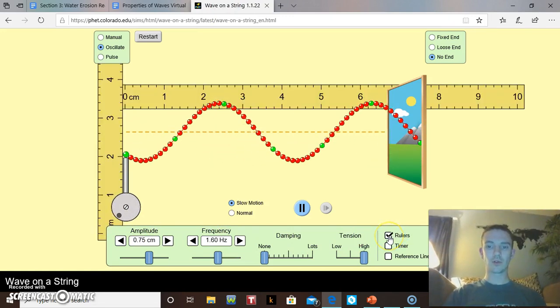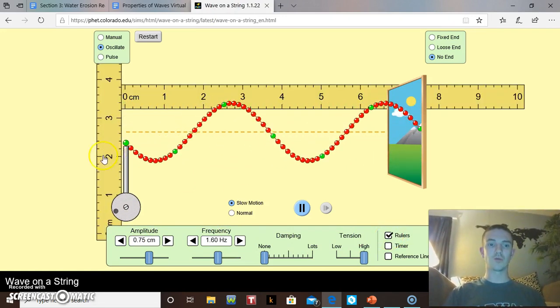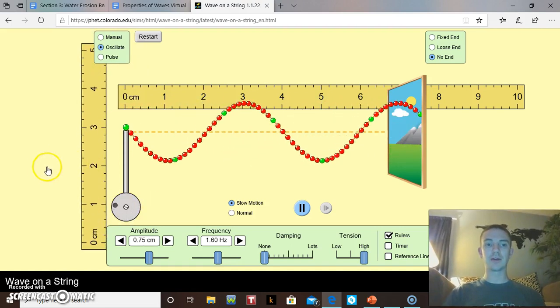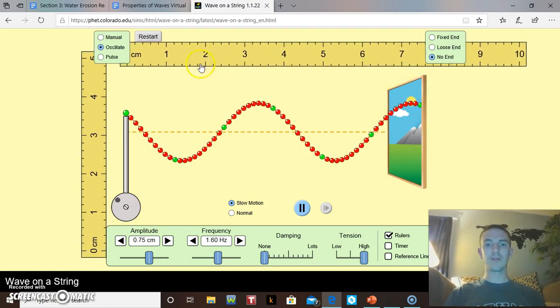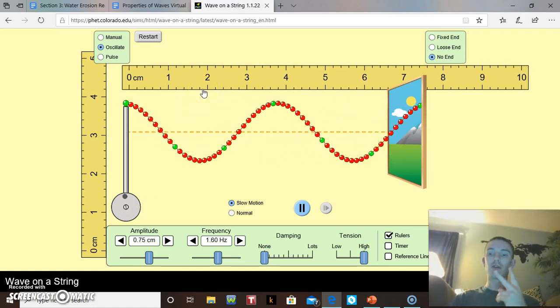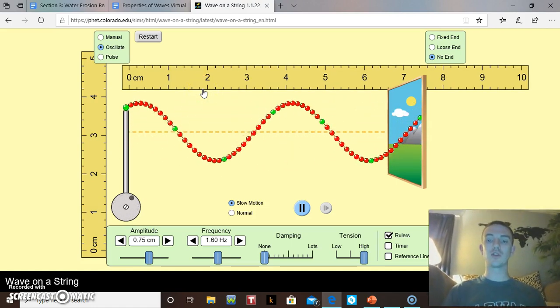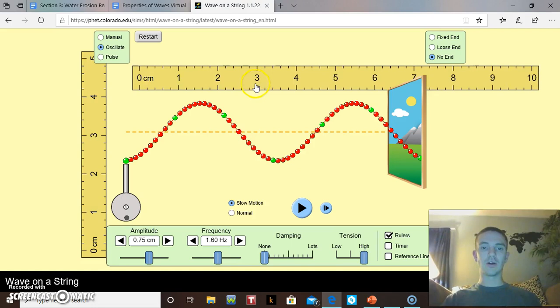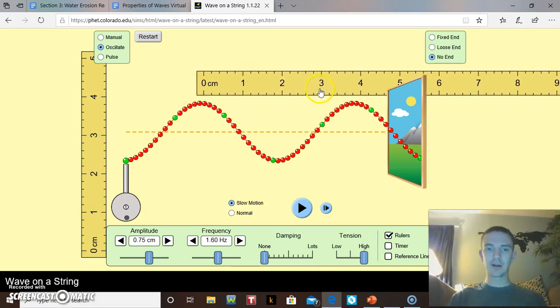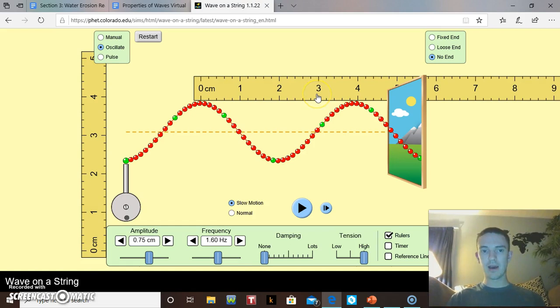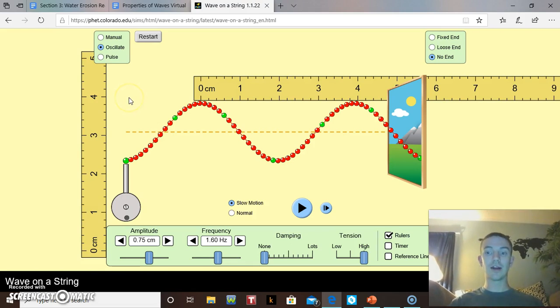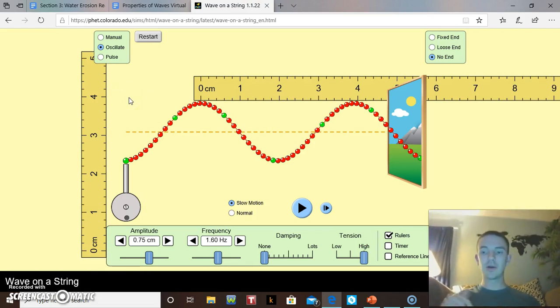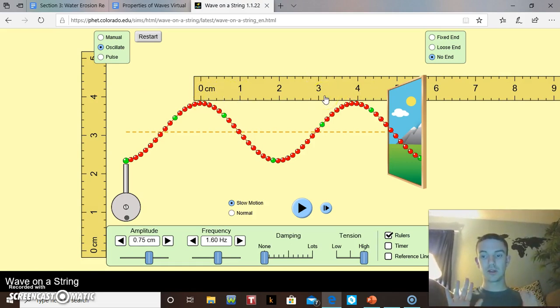I'm going to click on the ruler tab, and you notice that I get 2 rulers. One ruler to measure amplitude. I don't need that for now. And then one ruler to measure wavelength. Remember, we can measure wavelength from 2 reference points, either from 2 troughs or from 2 crests. So what I'm going to do, I'm going to wait till 2 crests pass right here. I'm going to align my ruler at the 0 centimeter mark. I'm going to place one end at one crest, and here's my second crest. If you cannot find the simulation, if it doesn't work, pause the video here. All right, measure the wavelength in centimeters. Okay, do that now.